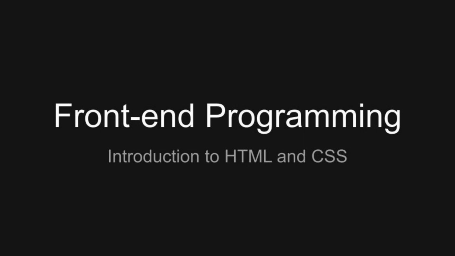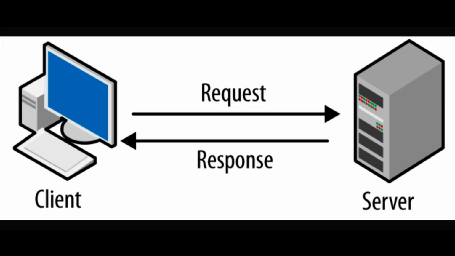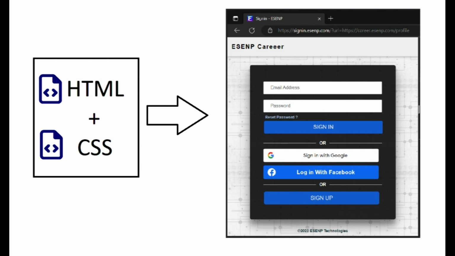Hello everyone, in this video we will understand HTML and CSS. As you saw in the last video, every time you open a website, a request goes to the server and the server sends you a response back. The response that we get from the server contains HTML, CSS, JavaScript and some other files such as image, font, text files. As a programmer, we are only interested in HTML, CSS and JavaScript, since those are the files that contain code. The view of the website that we can see is generated by these HTML and CSS code. We will discuss the use of JavaScript in a later section of the video.